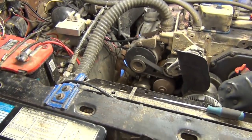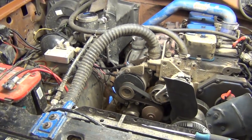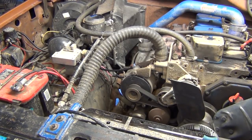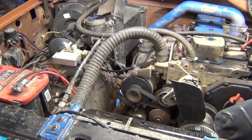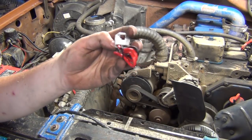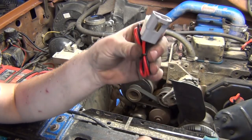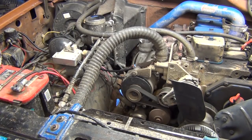Another thing I might do while I'm in here, see my alternator wiring there? That pigtail's a little sketchy. I have, where'd she go? What did I do with it? Got a new plug here, with nice fresh wiring, nice solid plug. It was like $8 at NAPA.